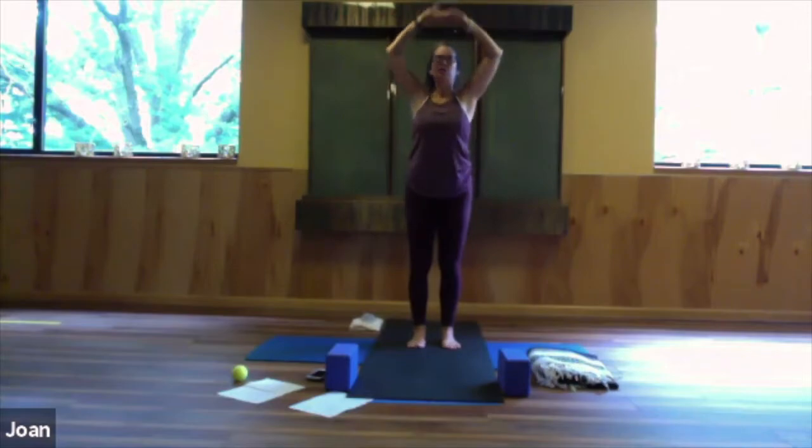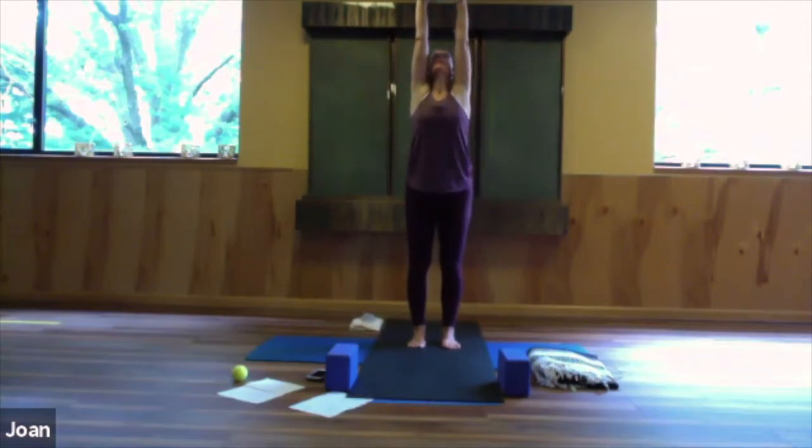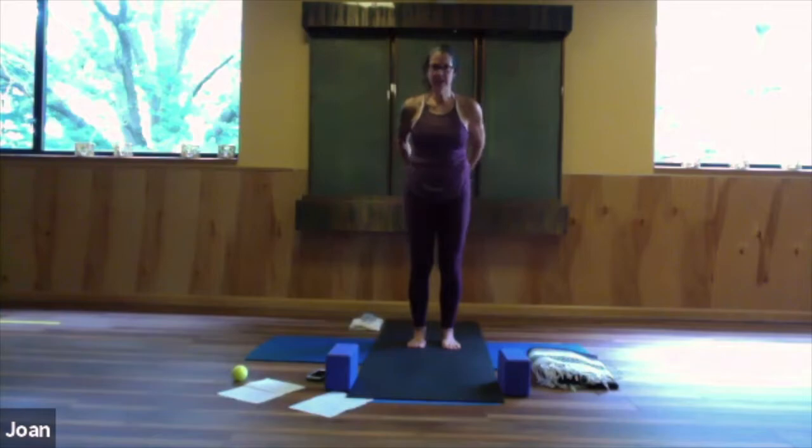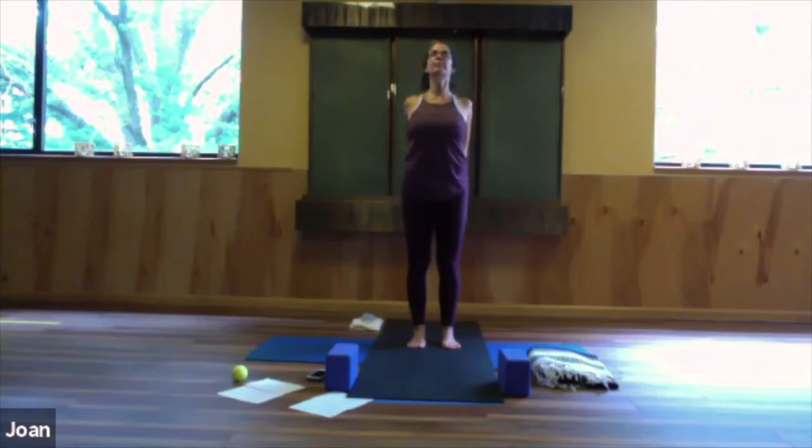Interlace your fingers, reach your palms up towards the ceiling. Maybe look up, full body stretch. And then release, hands come behind your back. Interlace and reach the knuckles straight down towards the floor. Squeeze your shoulder blades together. Good, lovely. And then release, roll your shoulders out.